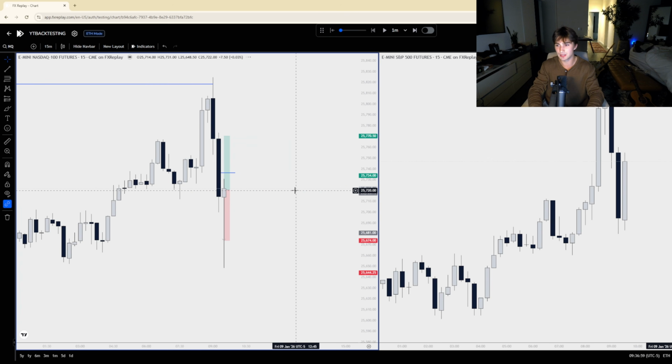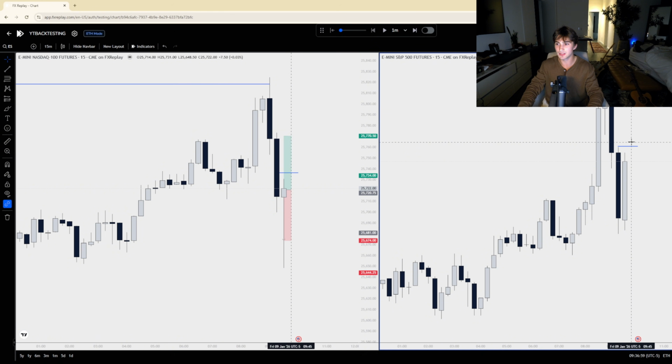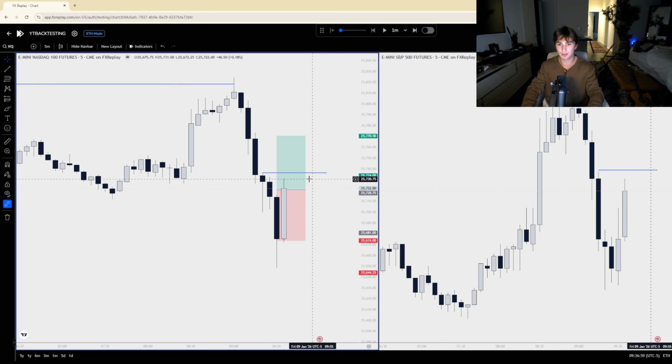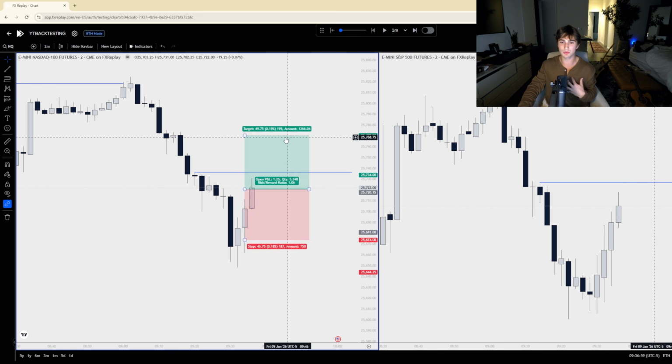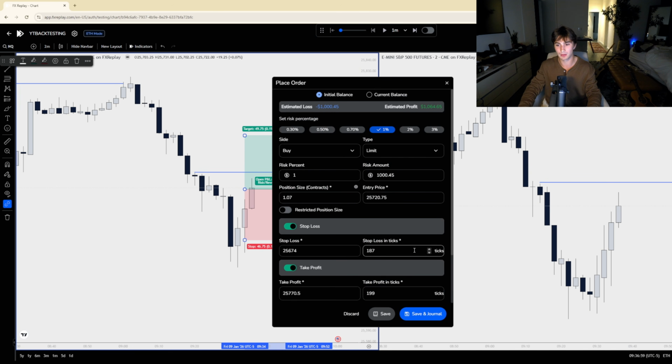And as far as SMTs, let's just look at this 15-minute, for example. This is how I would do it. Once ES hits this 15-minute, I want to go break even, or if NQ hits this 5-minute. That's kind of how I'm thinking here. This is a bit more discretionary, but you guys want me to show you really how I think in an authentic and raw way. So let's just do that, right?